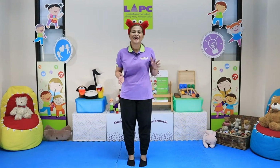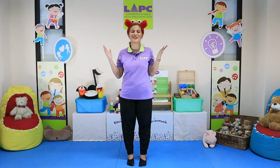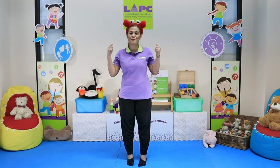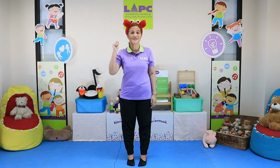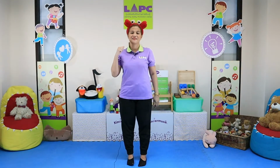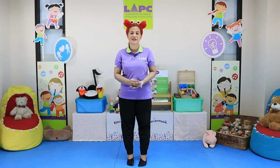Let's see what fun activities we'll have today. And now we are up to the next unit of fun and exciting activities. Around the Farm encourages children to sing, romp, and play around in an imaginary farm as they explore the learning focus. We can start and stop. We can move to a steady beat.